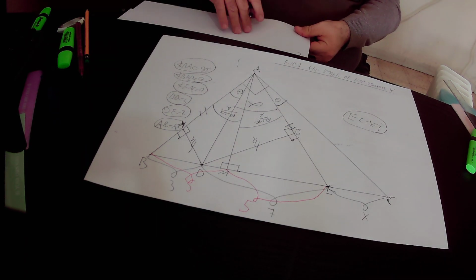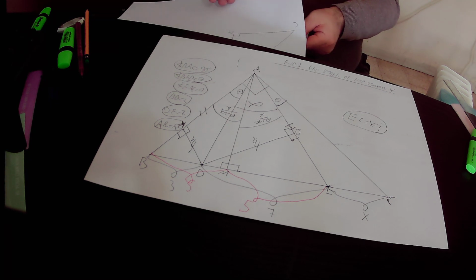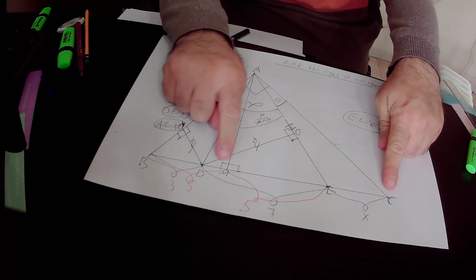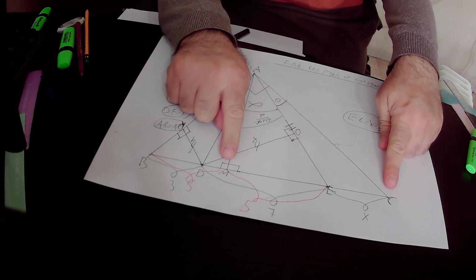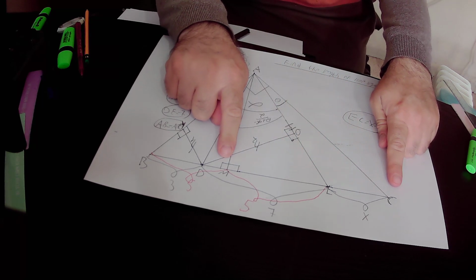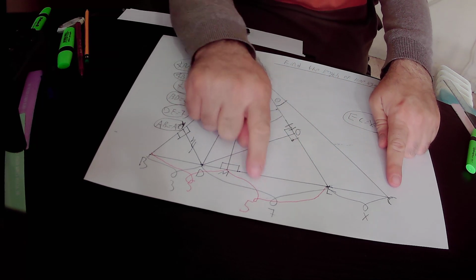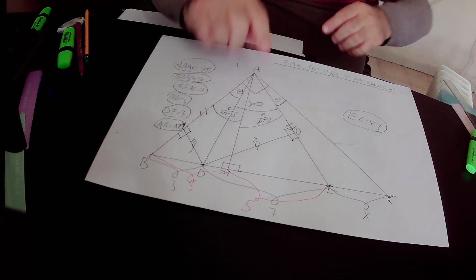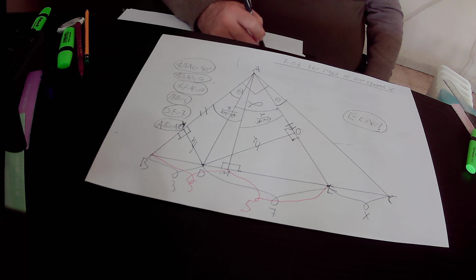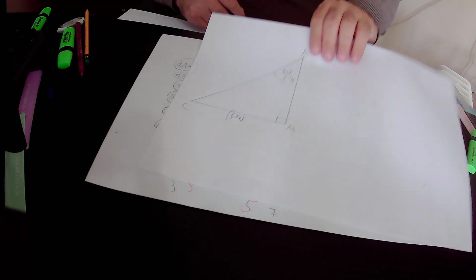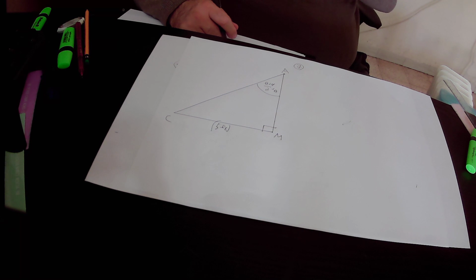And what is the value of line segment MC? You can see easily from the drawing that MC is equal to ME plus EC. So MC equals ME, that is 5 units, plus EC, that is X. So in conclusion, MC equals 5 plus X.